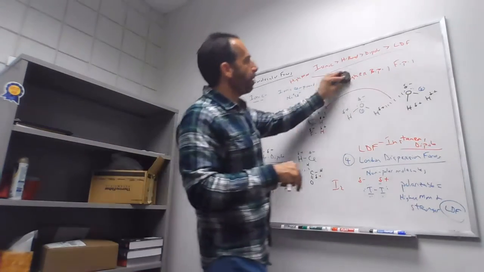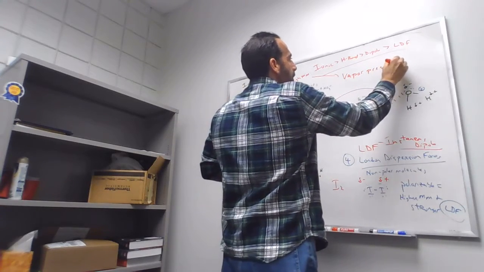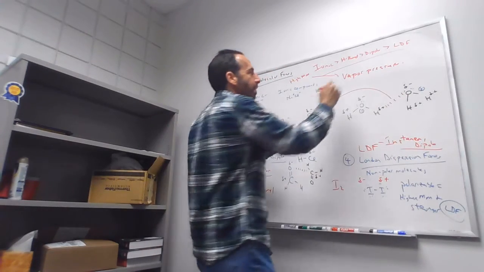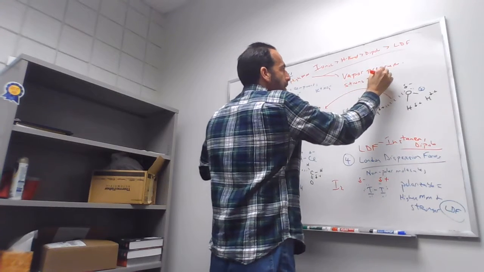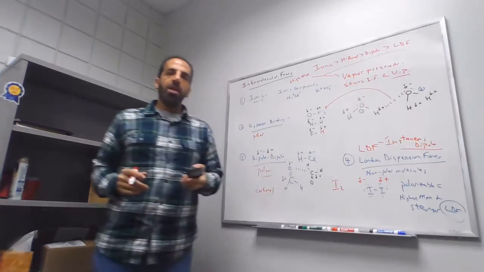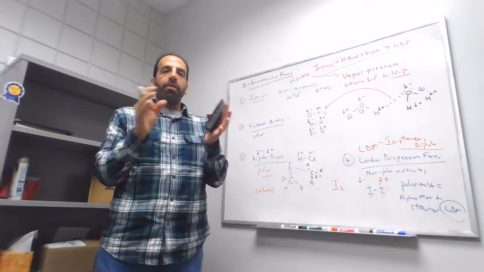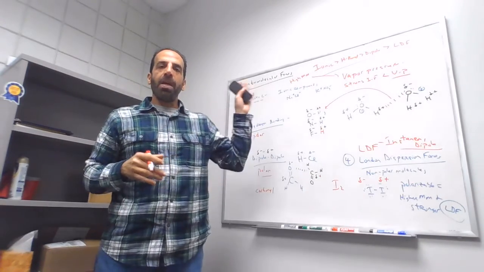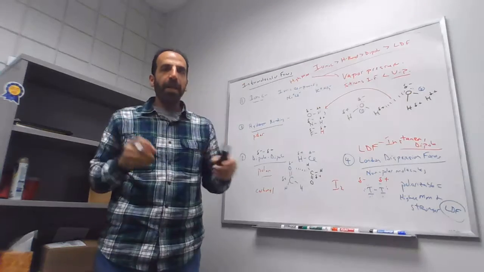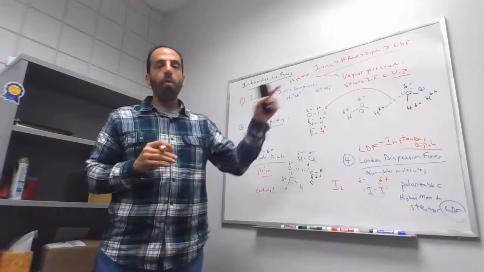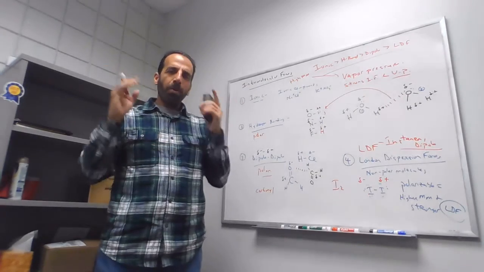Other things that are affected by intermolecular forces: vapor pressure. Normally, the stronger the intermolecular force, the less vapor pressure. We use VP for vapor pressure. Vapor pressure is things that go into the vapor phase. If you have very strong intermolecular forces, it's hard to break these intermolecular forces to form a gas. So again, you have to break intermolecular forces to go from a solid or liquid to gas. Strong intermolecular forces are hard to break, and it's hard to vaporize with that. So you have low vapor pressure if you have a strong intermolecular force. And again, we'll go through this in a bit.